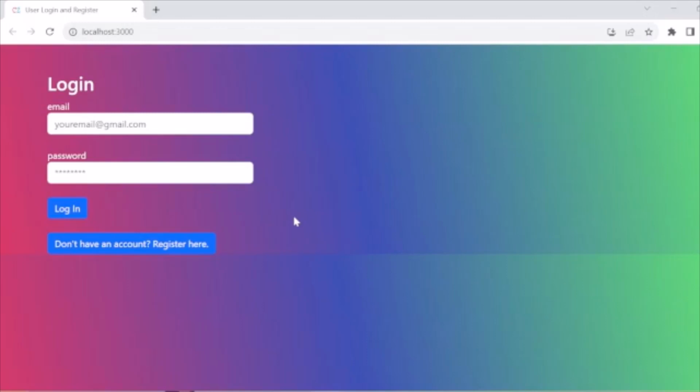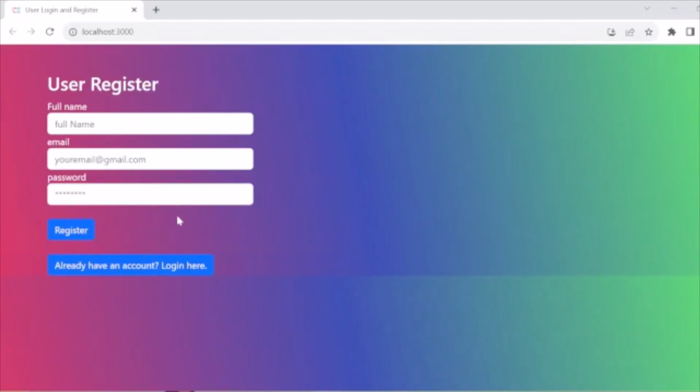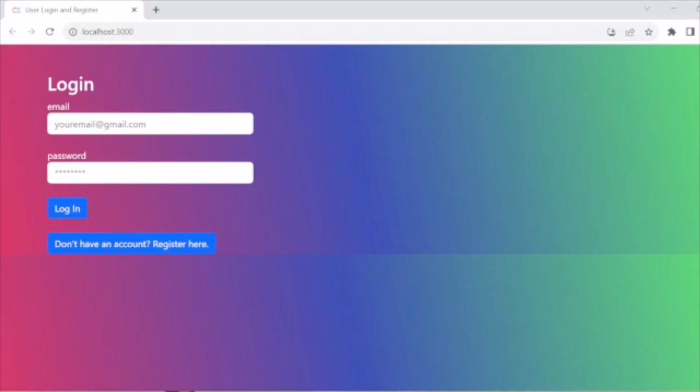In this video, I am going to explain how to create login and register form using React.js. Guys, here is an example of this page. Like here is login page. We will design this using React.js. Also, we have a page register in which user can register by filling information like full name, email, password, and in login page there is a email input and password. So these are the pages that we are going to design. Let's proceed with the coding.